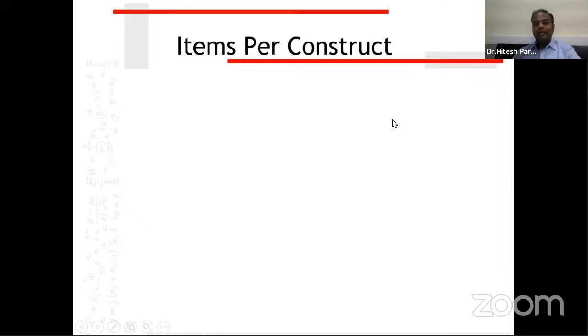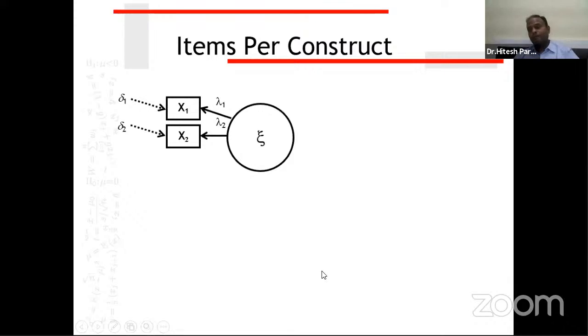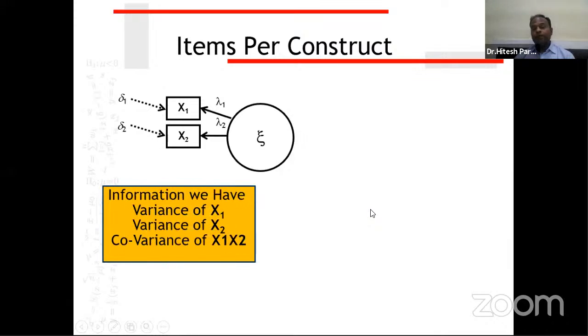What could be the ideal number of items per construct? So say for example, we have a construct which is being represented by two variables, x1 and x2. So the information we will have will be the scores of x1 and scores of x2, nothing more than that.